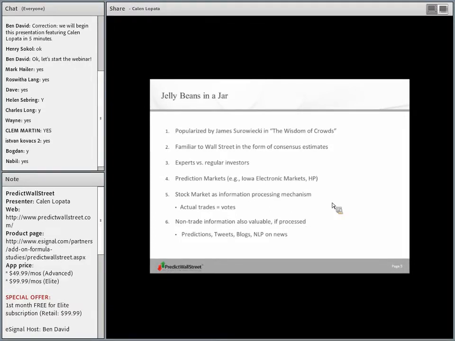And then, of course, as I mentioned earlier, there's a lot of ways that people can harvest information from social media, tweets, blogs, news, any types of data that's available. There are many, many firms looking to get an edge. So most of these have been captured in some way and pooled together.